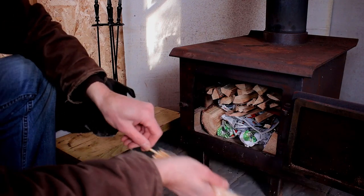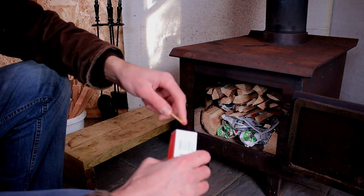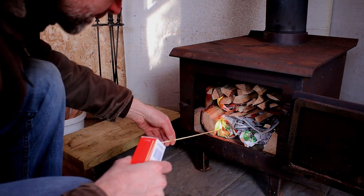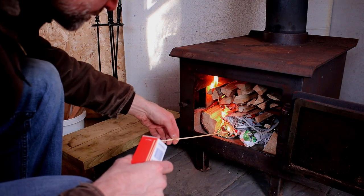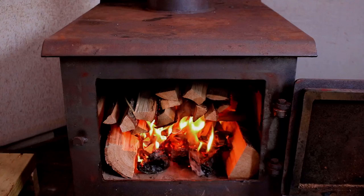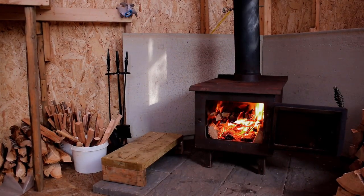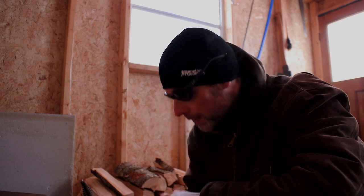I am going to forgo the fire making rituals of the outdoors and just get her done today. And hopefully this all works. Okay, so everything seems to be working out okay.